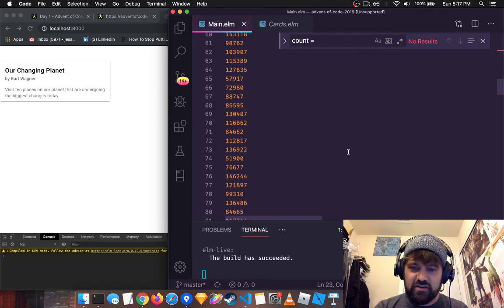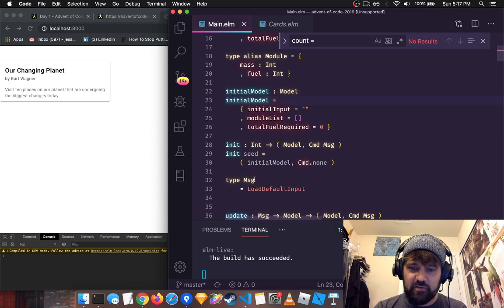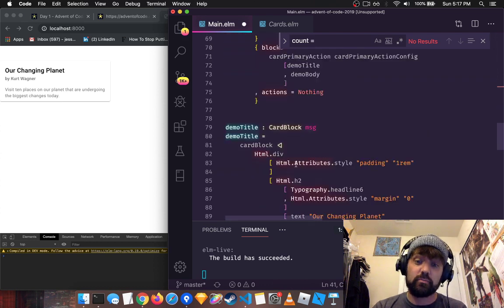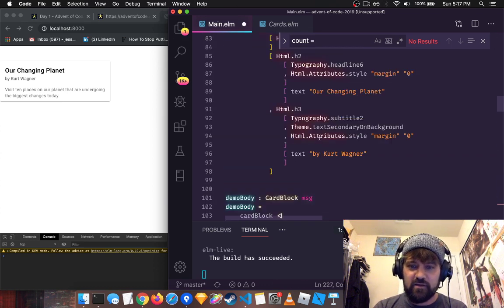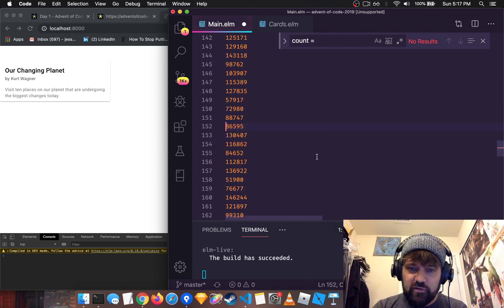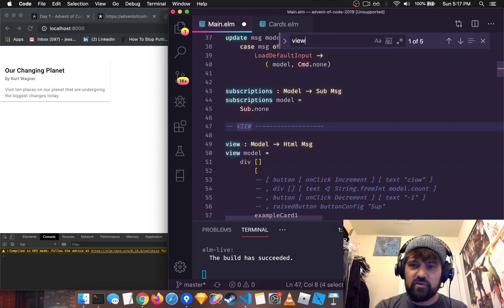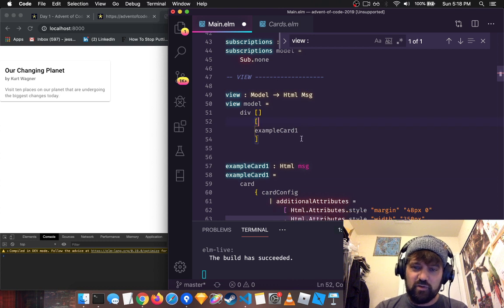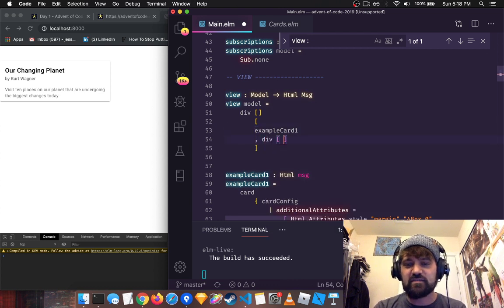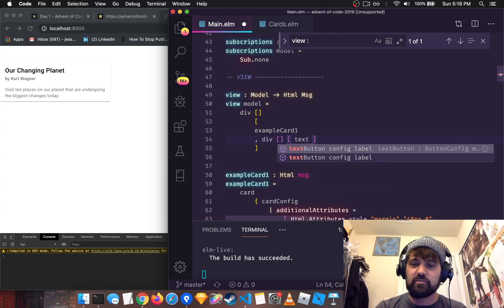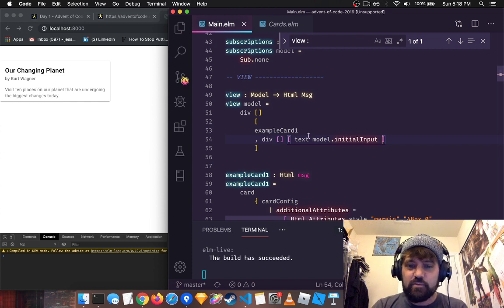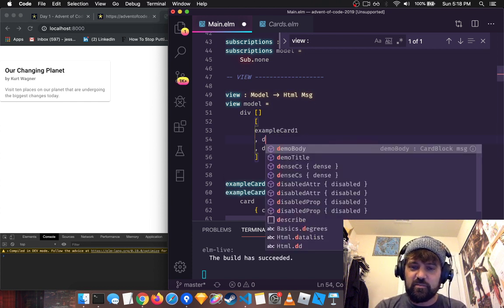And let's just verify we can actually read this real quick. So let's take our puzzle input and put it at the bottom because it's so obnoxious. How obnoxious? So obnoxious. Put that at the bottom. And let's go to our view function here. View colon. And what we're going to do is get rid of all this. Let's, right below our card, put a div tag with some text in it. And let's see what our puzzle input is. We'll say model dot initial input. And right above that div, let's put another, I don't know, break tag.